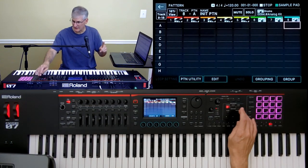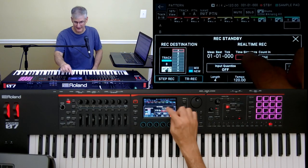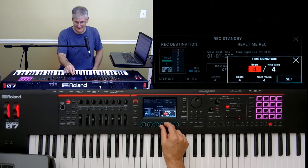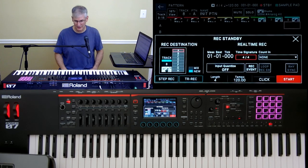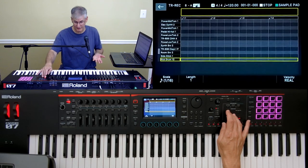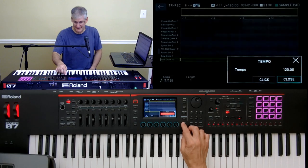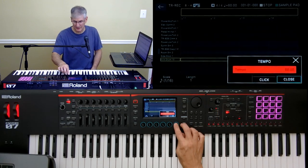And that leads me to recording, which is another interesting thing associated with the upgrade. If I click on time signature, I can now enter the number of beats and the note value that I want. There have been a couple of comments about that in the comment section. I think a lot of people are going to be happy they can create that custom time signature. For now, I'm just using a straight 4/4. My tempo is going to be 80, because as I said, I'm going upbeat.